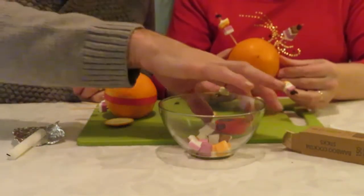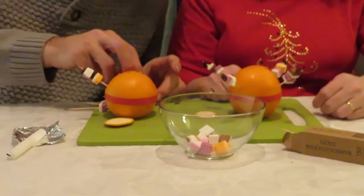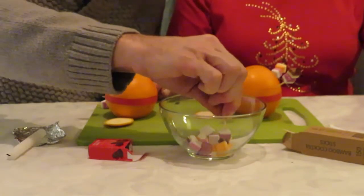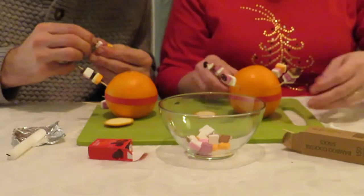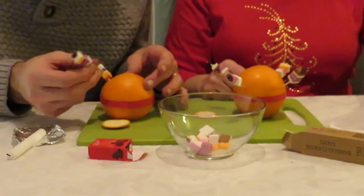And then you can see that you have the 4. I've spaced them out as well as I can. This might take a little bit of time. It's probably the bit that takes the most time, especially if you get distracted with eating the sweets.